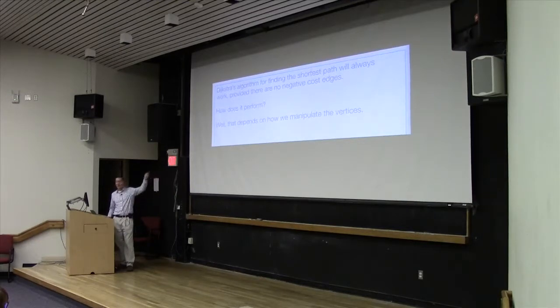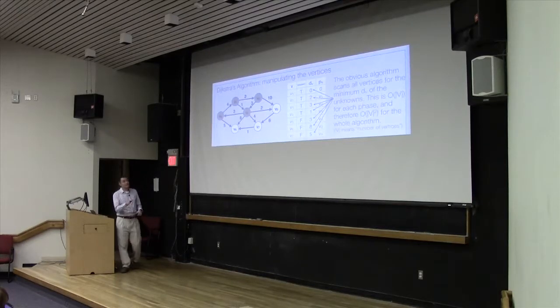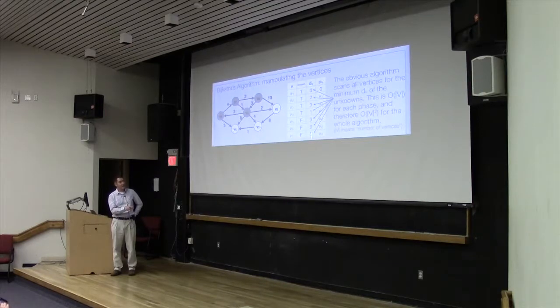Okay. Back to Jason's question. If you want to know how this performs, it totally depends on how we actually look at the table as we're going through. One approach, in fact one would say the obvious approach, is to scan through all the vertices, find the ones that are still not known, and get the minimum one. That makes sense, that's what you're trying to do. So that's one way to do it: look through everybody and find which one's the minimum.